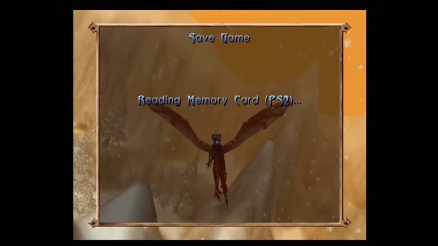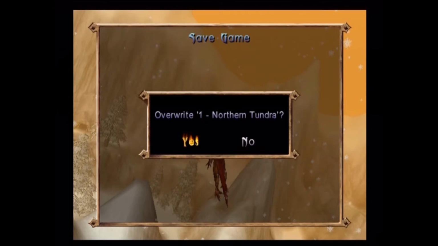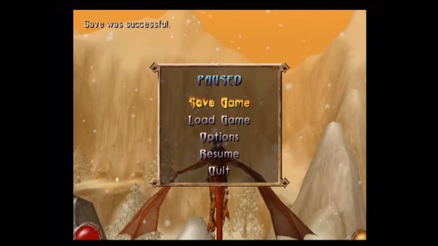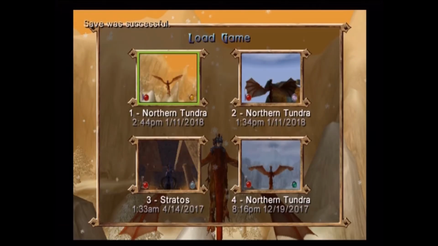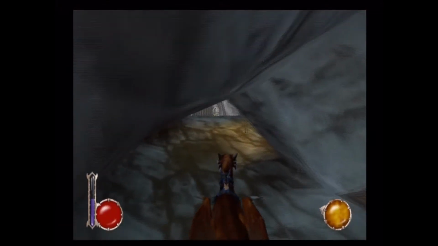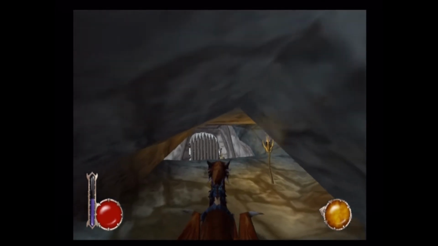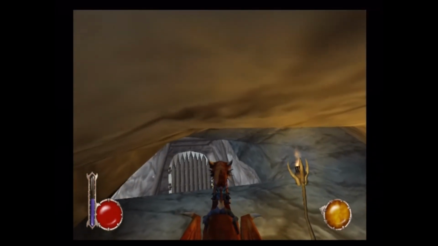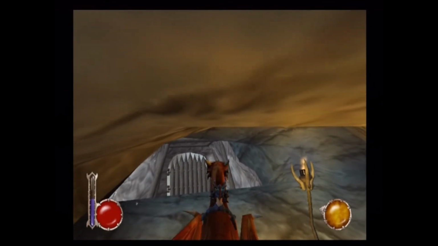Let me go ahead and save here, just to keep the progress on the outside. But there's one more thing inside there to explore that can actually ruin your experience when exploring with Auric alone. One thing you should not do when exploring with Auric is go up to this gate here. Now, you can't leave out of this gate with Auric, unfortunately.